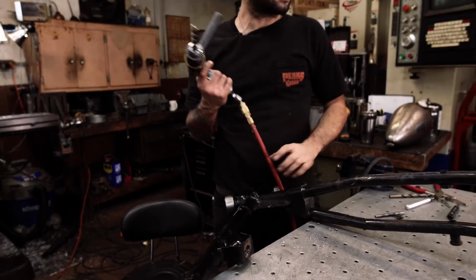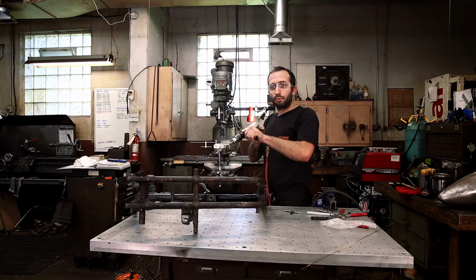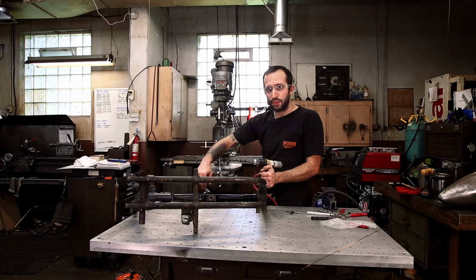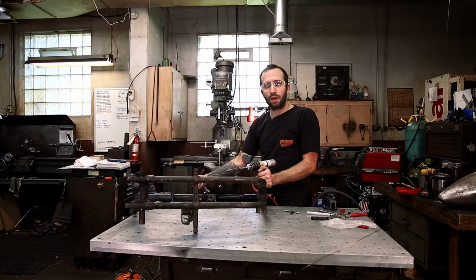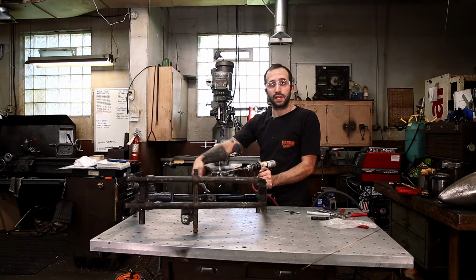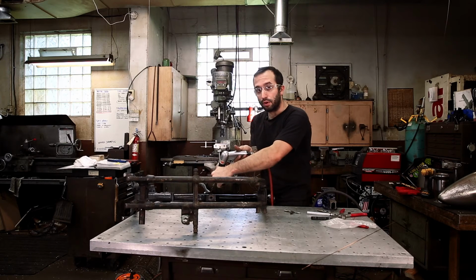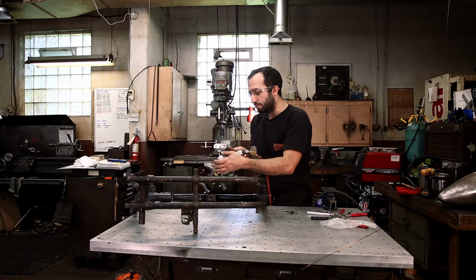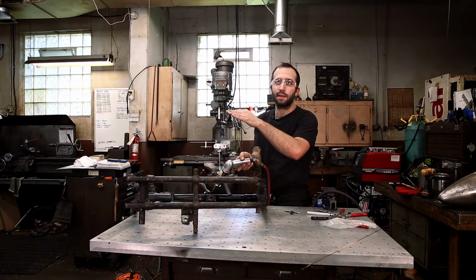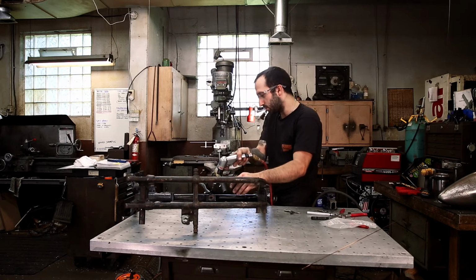As you can see, I stepped this up to 7/16. And the next thing you want to do is run the drill in and then tip it at an angle, because the wires are going to be coming parallel with the tube. So you don't want to make it a hard 90 out of the tube. You want to make it a little bit easier to get your wiring in and out of the tube. So what I like to do is run the drill in, drill the hole nicely, but then stick the drill back in the hole and turn it on, and then slightly tip it so it cuts like a taper into the edge of the tube, which will make your wiring come out really nice. So let's do that.